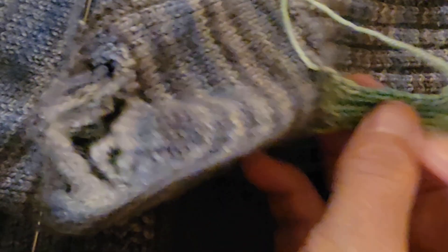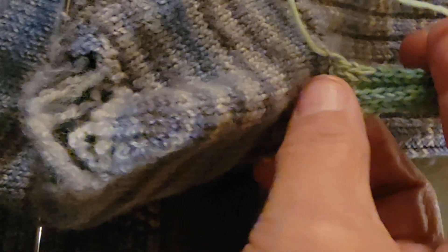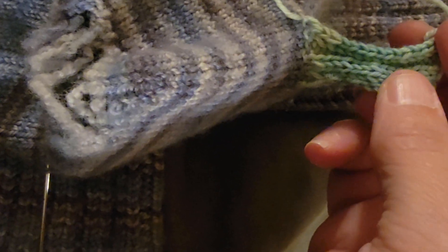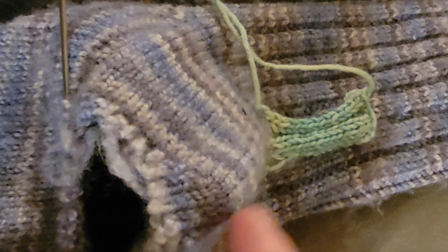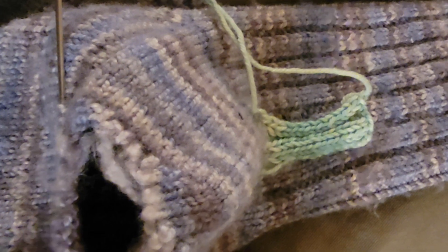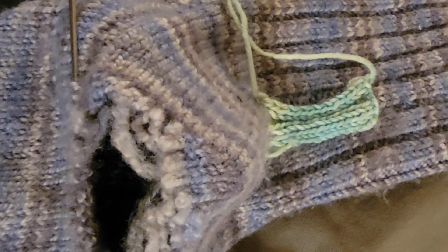So I picked up stitches with the crochet hook and joined in here, then did this strip — it's 15 rows and I believe it's about eight across, though it may be six. That will just fill this hole. Now I've moved down here and tried picking up stitches a different way — just going through every other stitch. I've picked up every other single stitch and then I'm going to graft in the same yarn and knit a triangle, hoping that will solve this sock issue. I'll join the triangle in right up there, so this should form a wide triangle. I'm hoping that if I decrease one on either side and then stitch that on, I'll be able to patch the heel.